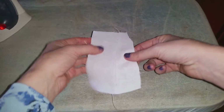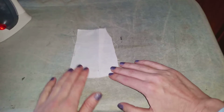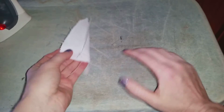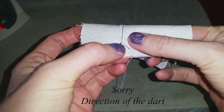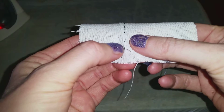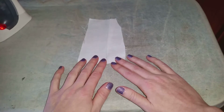The contrasting fabric doesn't make it look that much better, but for show we can see what it's doing and how we did it. And at the tip, as we can also see, this is also important when it comes to darts, it has the tip pressed towards the rest of the direction of the fabric, and sometimes if it's a very small dart, this tip might not press quite flat, and that's kind of a bummer. But on the other hand, if it lies flat, you're good.